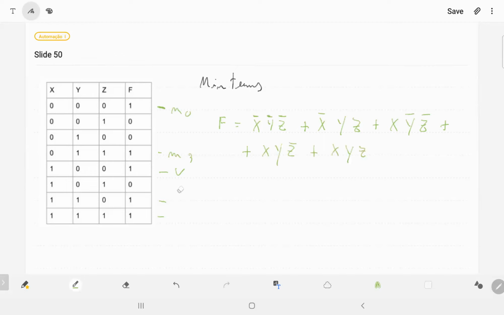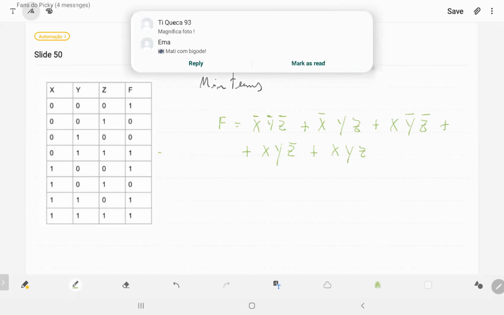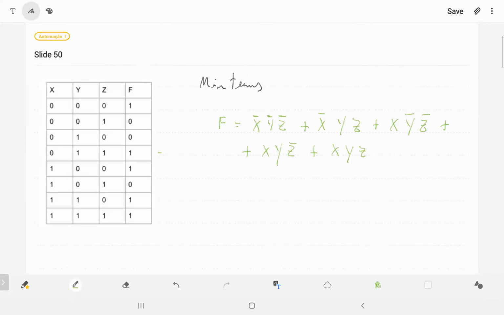Okay, so this is our Boolean function. And does anyone have any questions concerning this one? So this is okay for you.